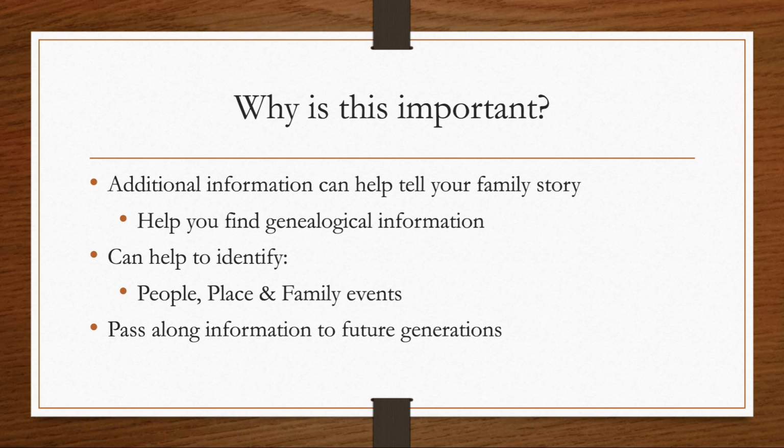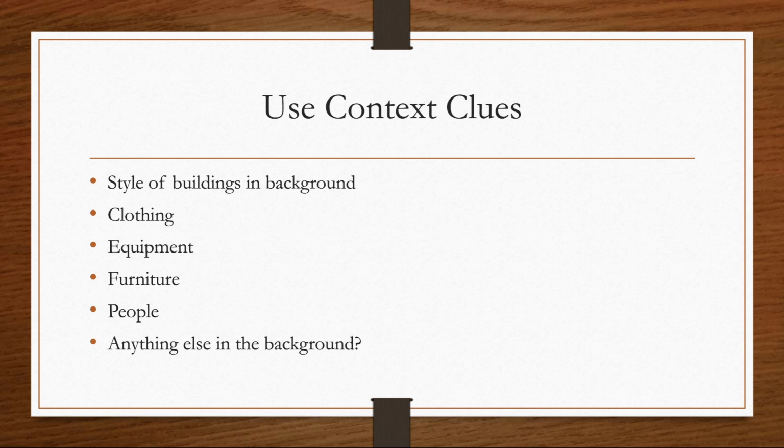Additionally, it can help you find genealogical information. If you're able to use dates, that can really help in your search of discovering different ancestors. It can help you identify people, places, and family events, and as I mentioned, pass along information to future generations. And it goes back to creating a full, comprehensive family history with your collection.